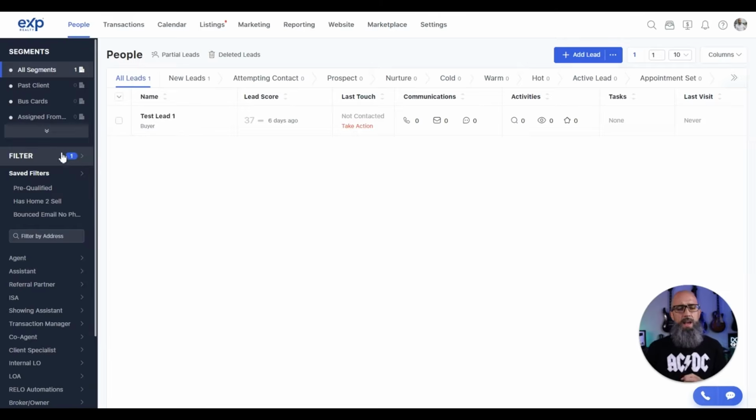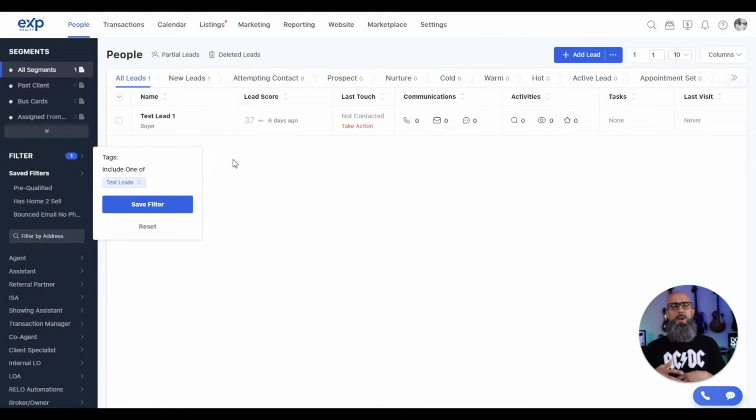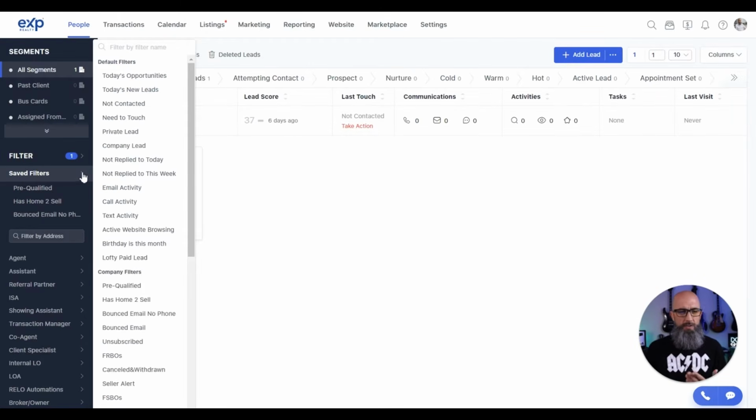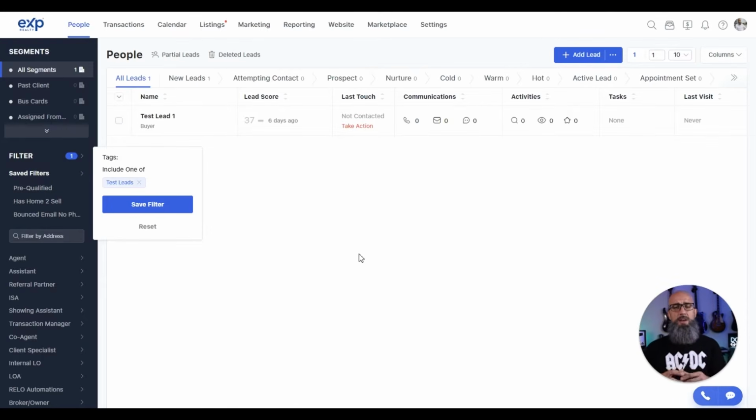Second to that, we have our filters here. We can filter how we're seeing the people in these pipelines and in these areas, right? You'll see on my filter right now, I have it set up for my test leads, because I didn't want to give out any sensitive information for my other leads. That's why it only shows one lead in the system here. We can customize these filters to break this section down to be a lot more digestible. For example, if you're like, hey, today I'm going to go out and hit up some of my first time home buyers, we can filter them so that's all that's showing up.